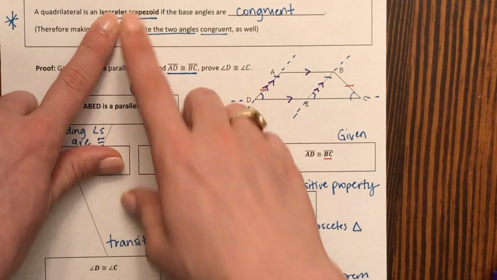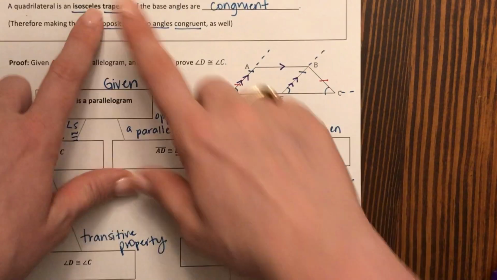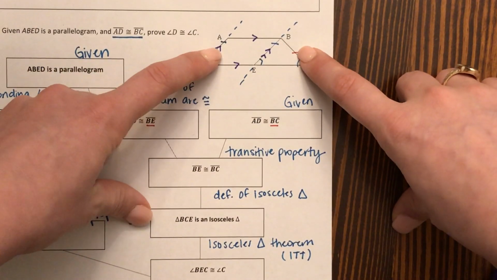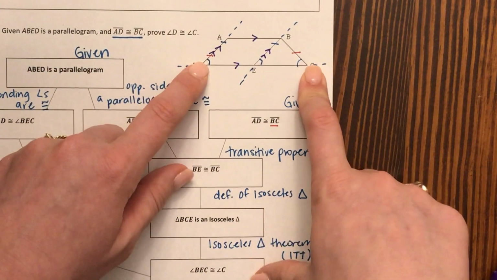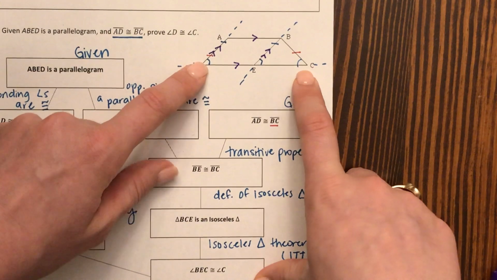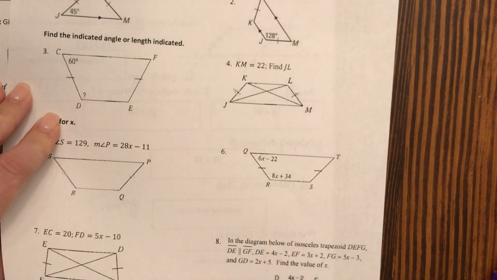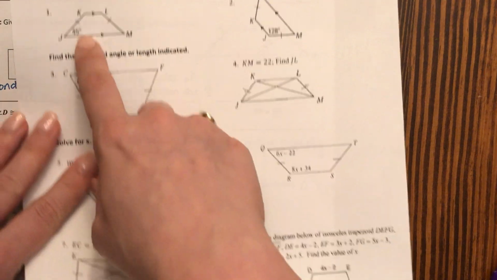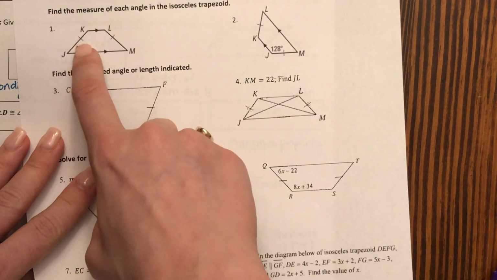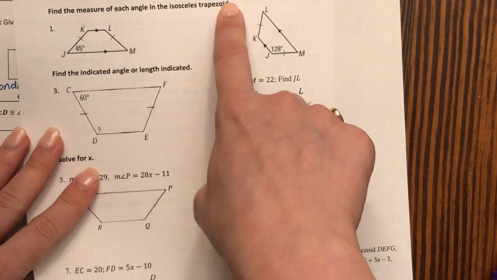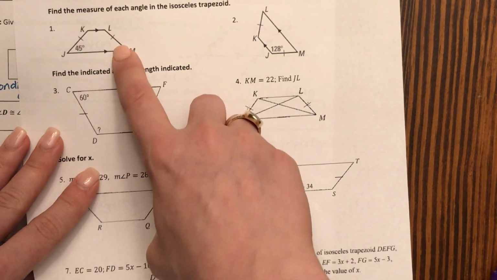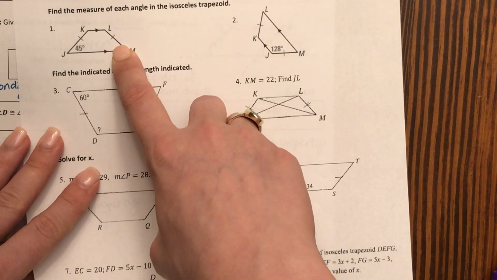So in an isosceles trapezoid, these two sides are congruent, and the base angles, they're called base angles, are congruent, the angles at the bottom. So when you're doing your practice, let me show you that really quick. You just need to remember, if this is 45 and this is a base angle and y'all see those tick marks, that's an isosceles trapezoid. If that's 45, that's 45, right? Okay. Now, what about these other angles?